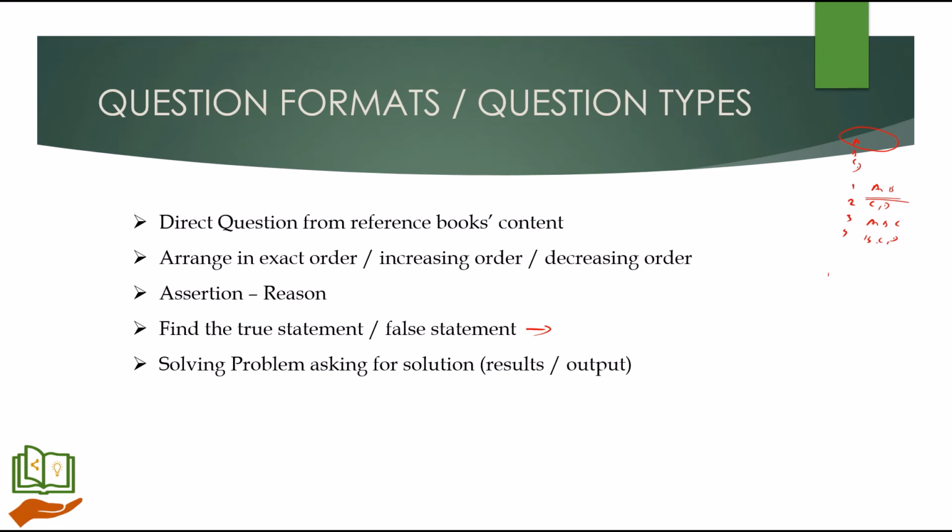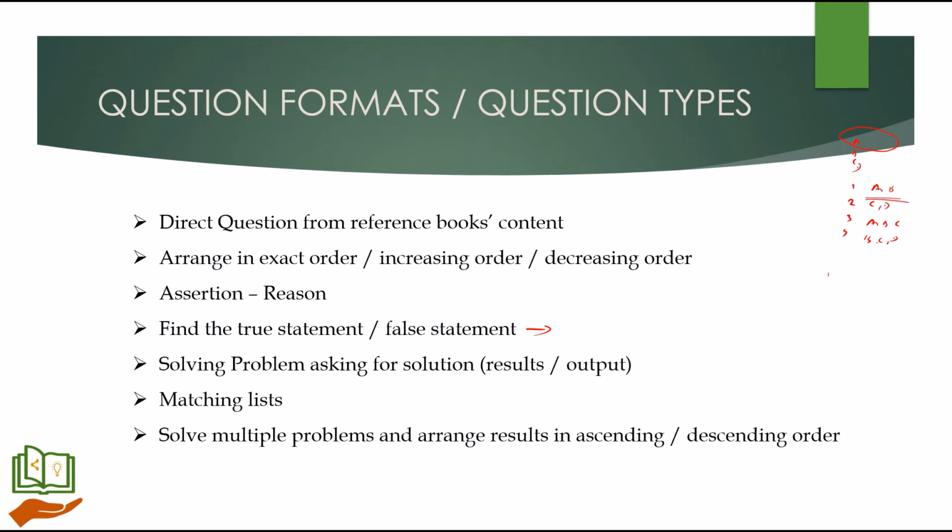Then we go for solving problems, asking for some solutions. This can be any programming question that asks for output, any recurrence relation that asks for a solution, or any in-order, pre-order traversal, or any kind of graph search algorithm that asks for the results. Then we have matching lists. This question has been coming again and again in every session. Sometimes it can be the term and the description, the problem and the solution, the algorithm and the complexity, anything it can be.